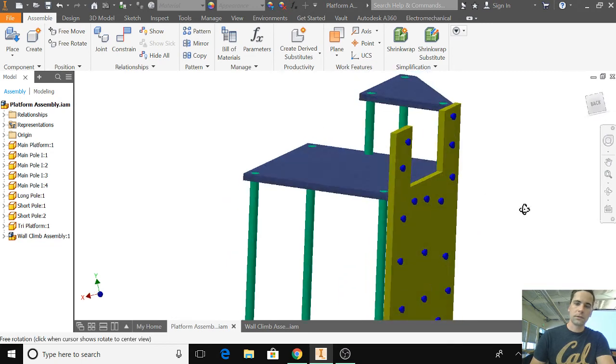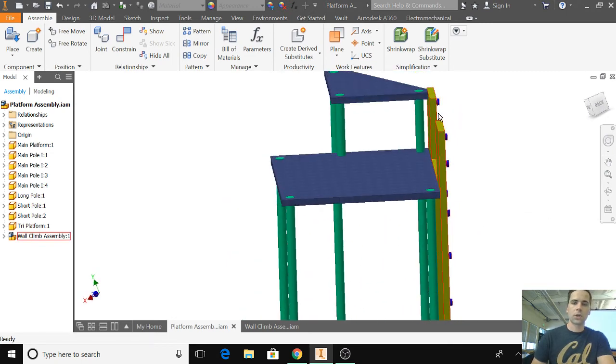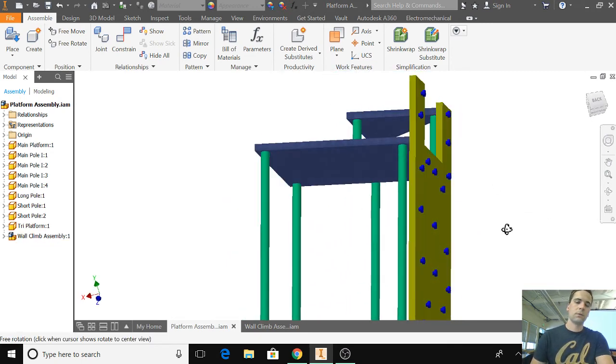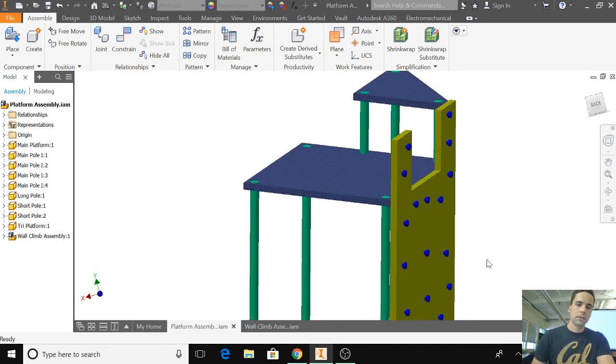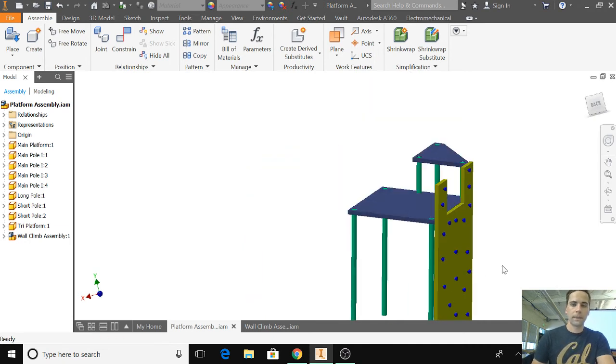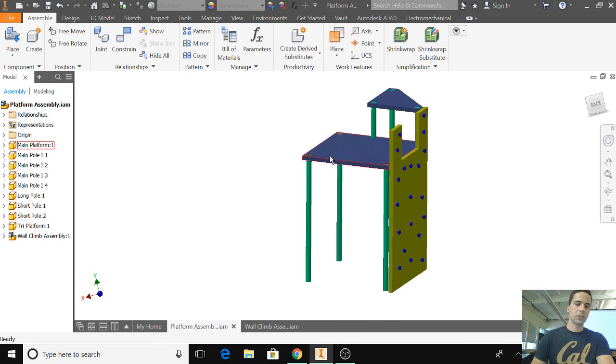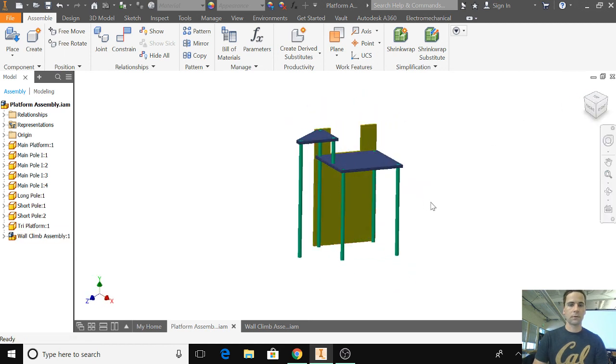So if you notice that there's anything that's longer, it was either constrained incorrectly or your measurements are incorrect, so you need to go back and change something about either the climbing wall, or maybe it could be like the poles or something like that, but those need to be changed. Everything should line up neatly, so this is what we have when these two are combined.